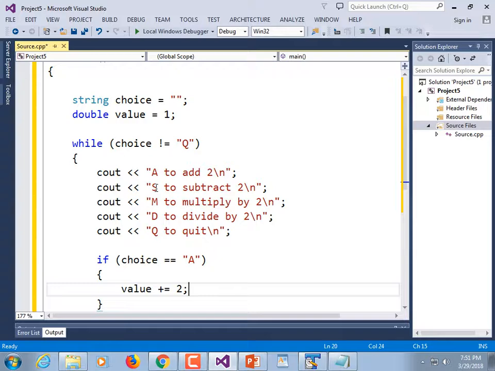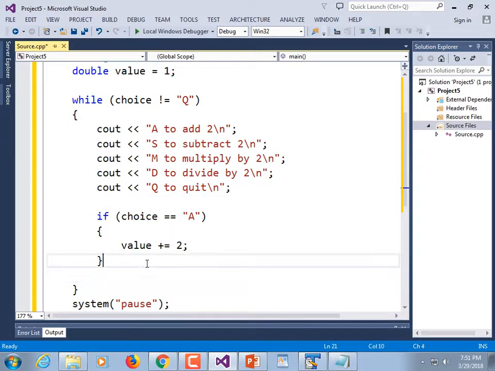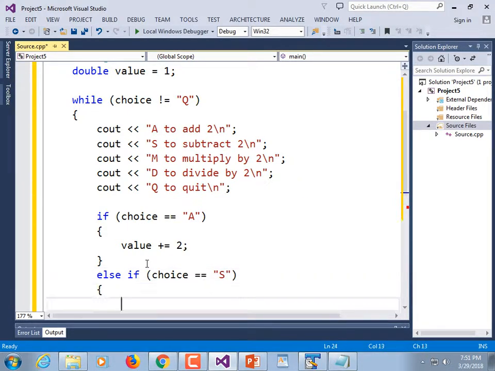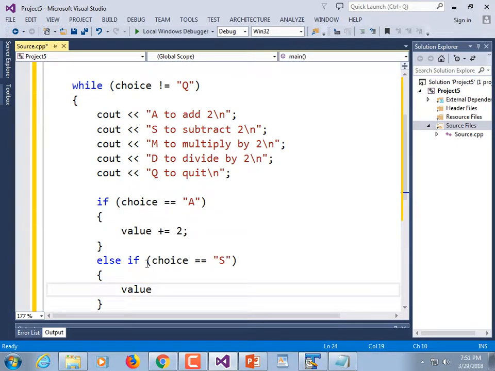S is going to be minus equals 2. M is going to be times equals 2. And divide is going to be divide equal 2. So, else if choice is equal to S, and you could have done this without watching me type it, just based on what I said, value minus equals 2.